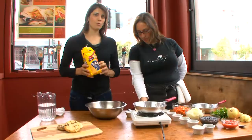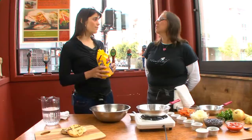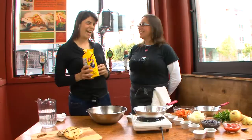We use harina pan, which is a flour that we bring from Colombia, made by a Venezuelan company. A note, the label says that it might have traces of gluten. We've had this tested. It is considered gluten-free, 5 parts per million. So essentially you take the corn flour, add water, salt, and that's it. And where do you find this? You can find it at Pica Pica or at Latin markets, in the Mission or in the South Bay as well.